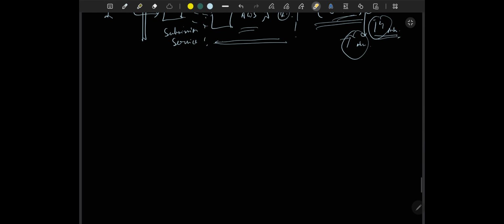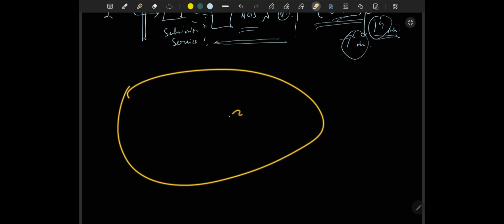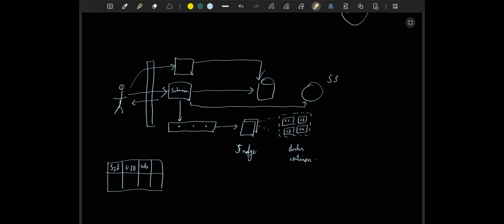So there will be a video cut and I will be drawing a cleaner diagram in this area. And here we go. I'll give a brief overview again, but this time step by step follow what is going to happen. You have your submission service. Your initial request to submit the code comes over here, the POST API that we had seen. For which, first thing, we will create an entry immediately in our SQL or DynamoDB, SQL, NoSQL, irrespective. We create an entry. For the sake of example, I'm just taking a SQL entry over here.